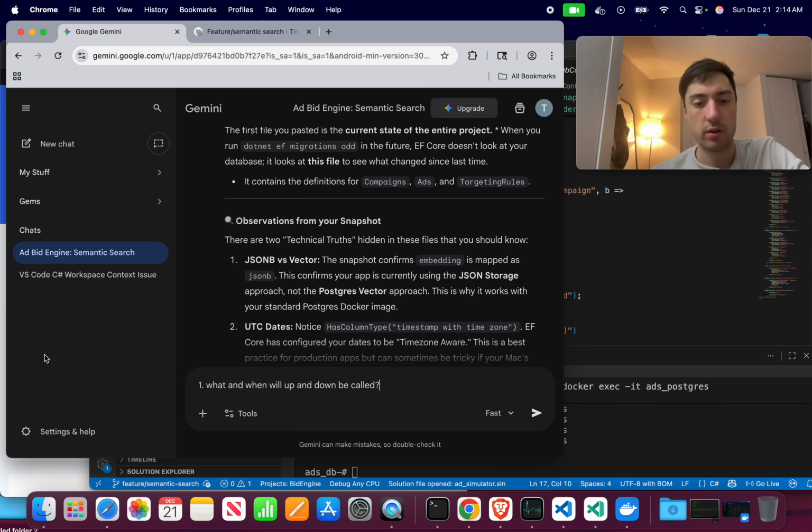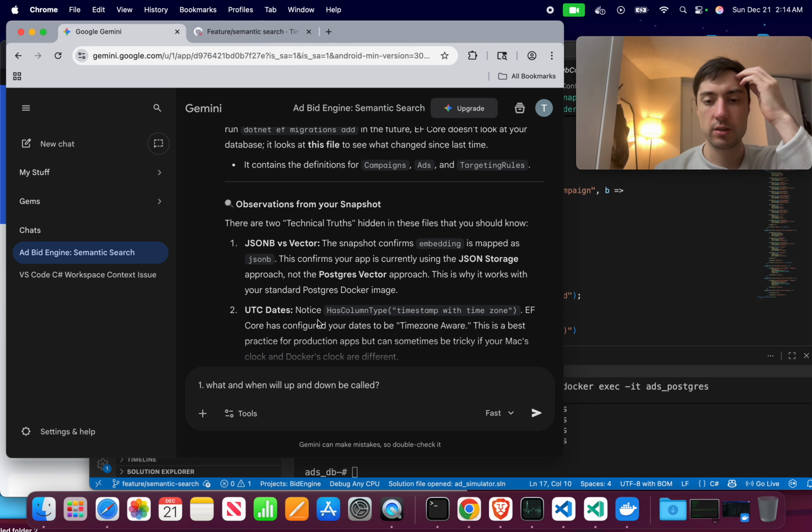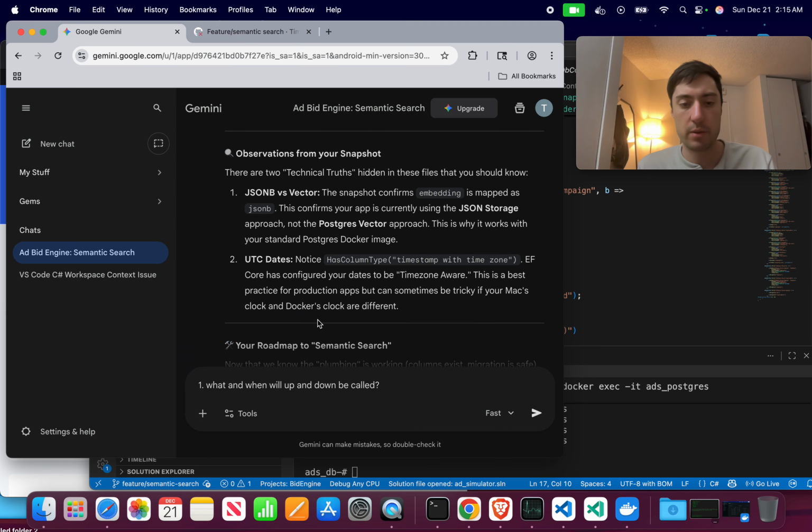Okay. Right, that's where we were at. Okay, so this confirms your app is currently using a JSON storage approach, not the Postgres vector approach. So we're going to have to change to a different database, essentially. Or we're going to have to do a new Docker image, a new volume, I'm guessing, of a Postgres that does have those embeddings there. I think that's what is going to have to happen.